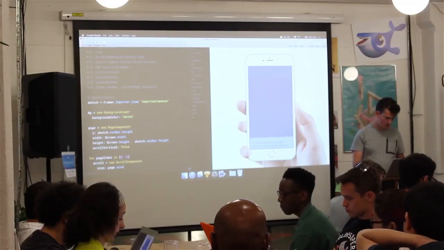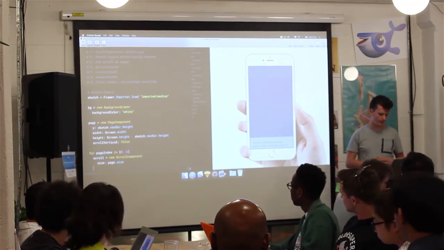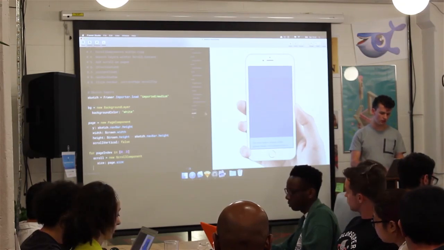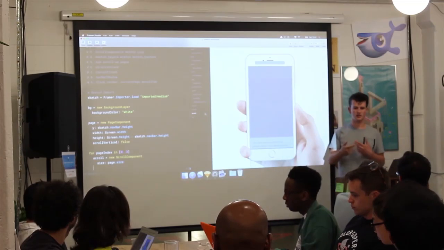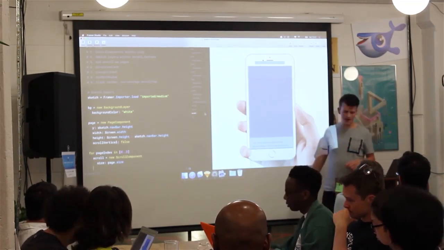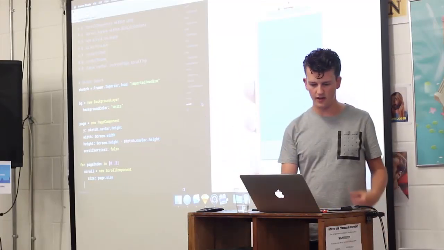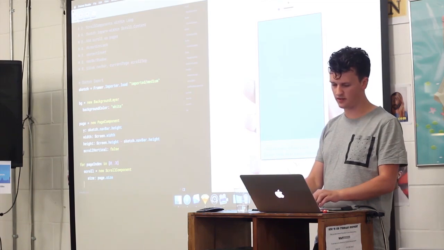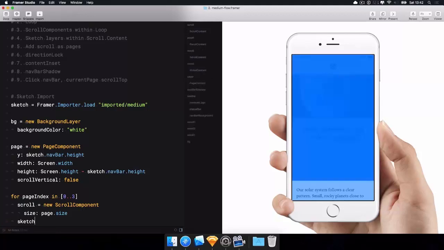And right now what we're going to do, we're going to add the page, the scroll layer from here. We're going to add each of them into a single scroll component. And they are named scroll 1, scroll 2, and scroll 3. And right now, we're going to target them individually. So what I'm going to do is say sketch, square brackets, quotes.